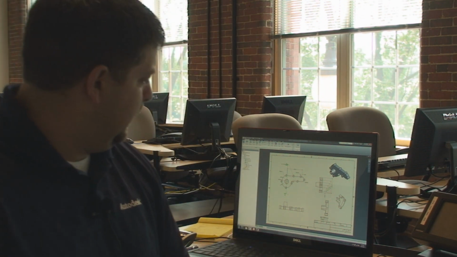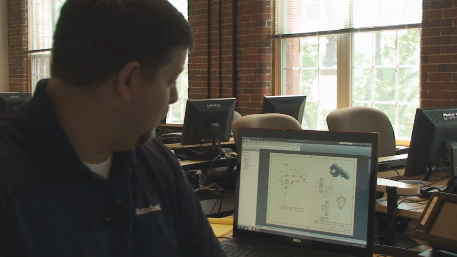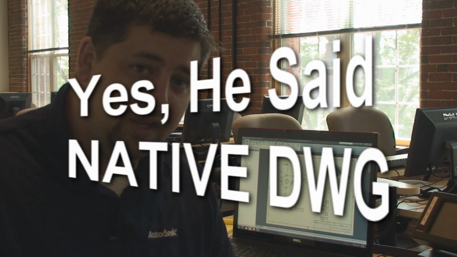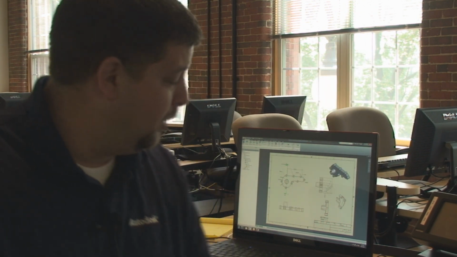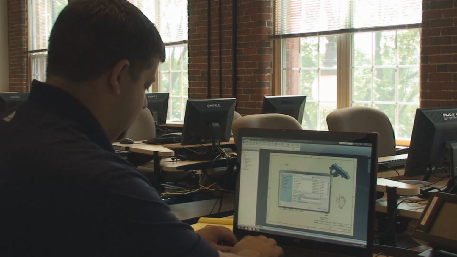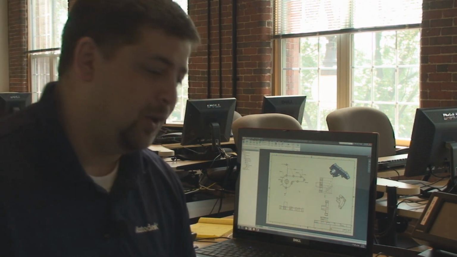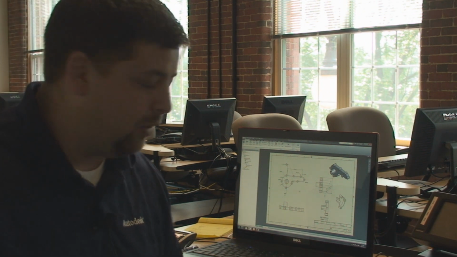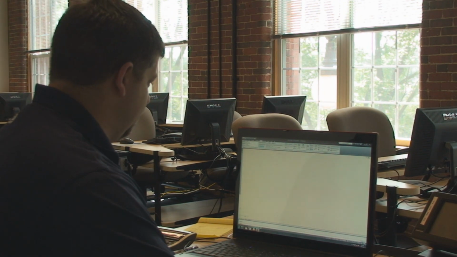As you can see, the tools built into Autodesk Inventor are really easy to use. I was able to model up a pretty complex part, create a native AutoCAD DWG drawing in a matter of minutes. So what's going to happen then when I go off and I save this, and we'll just call it test part here. What's going to happen with my guys down the shop that are using AutoCAD? Do they have to have some sort of translator? Do I have to DXF it in and all those other types of things? Absolutely not. Those guys are just going to fire up AutoCAD.